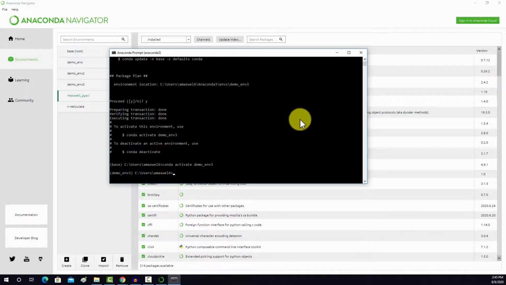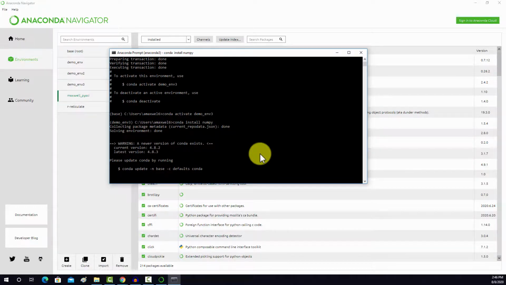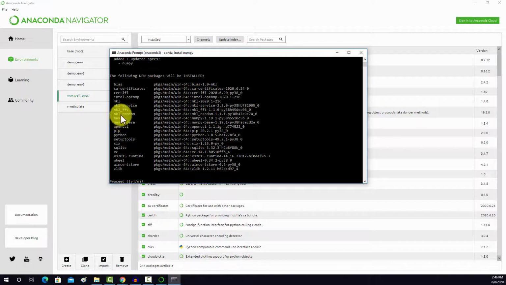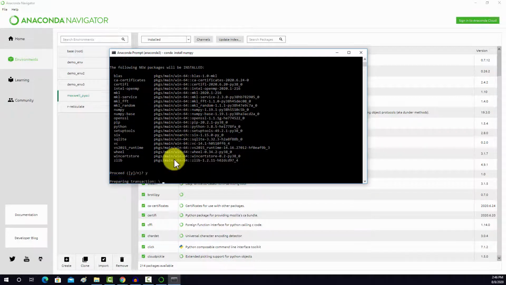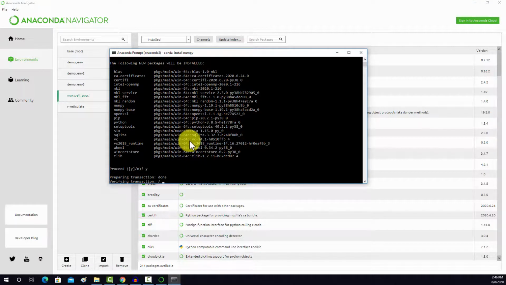All right, so let's talk about installing the modules or libraries into a package. That's actually, again, pretty easy. You just do conda install and then the package name. So I'm going to start off by installing NumPy, because that's pretty much required if you're going to do data science. So click that, it does a search. It's going to install NumPy and a bunch of other dependencies. So yes, and it'll go through that installation process.